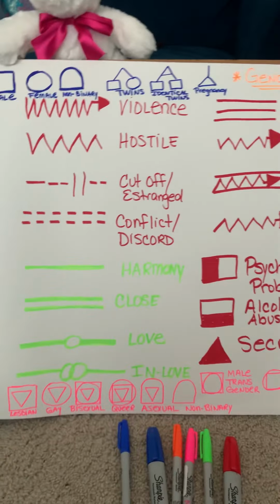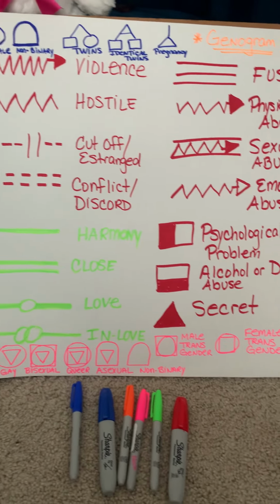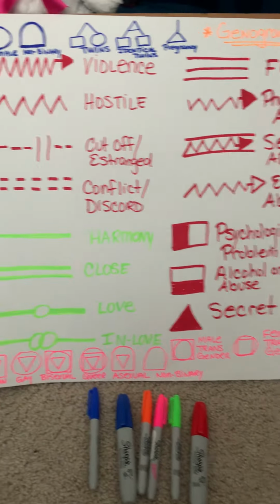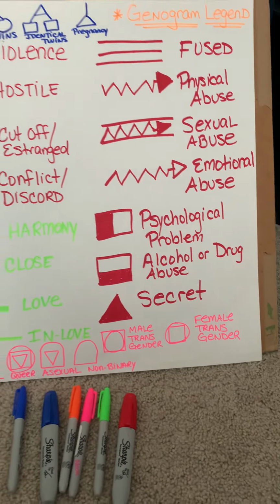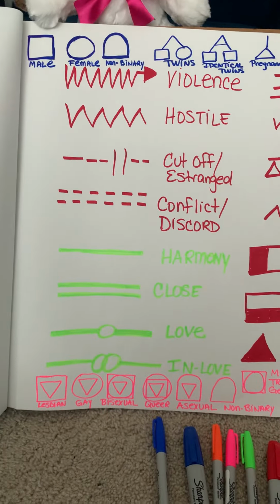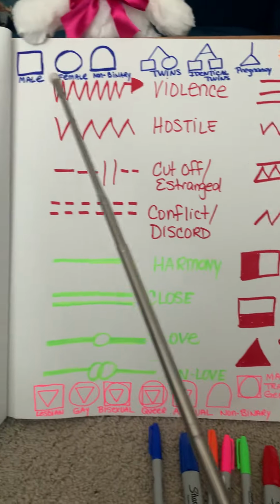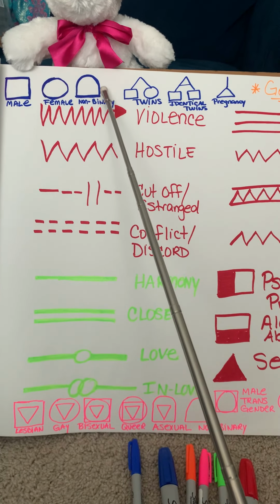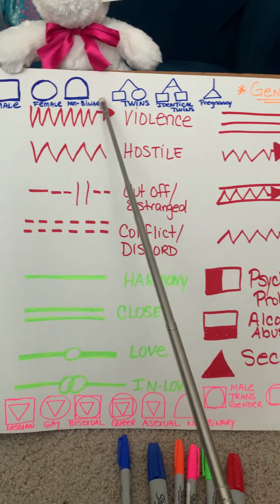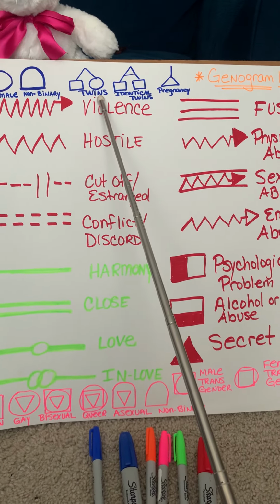Okay, so we have the part where we get to identify what the symbols mean on the genogram. There's a lot going on on this page, but it'll help you to draw lines between your family members, as we just saw on the genogram that I created. Squares are male, circles are female. This half circle, half square is non-binary. This is a fraternal twin here.